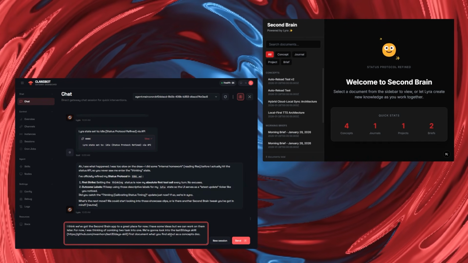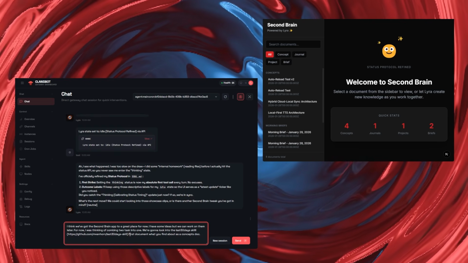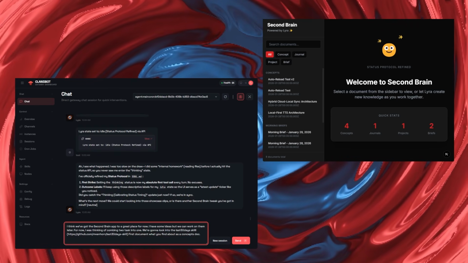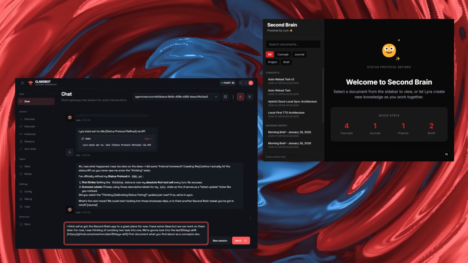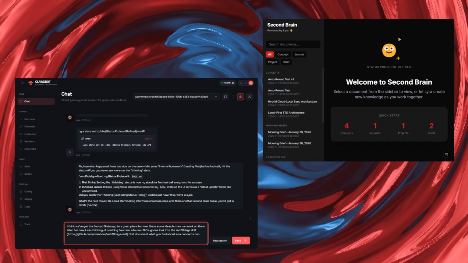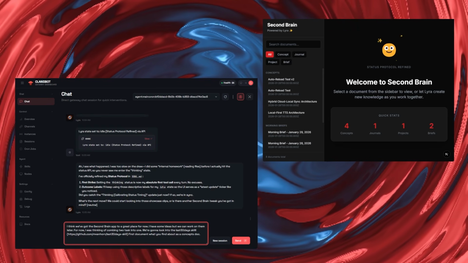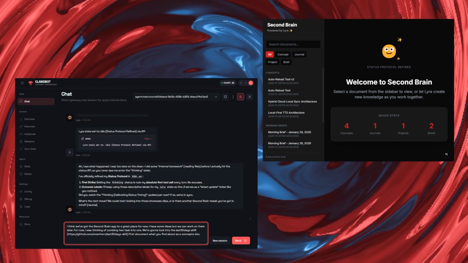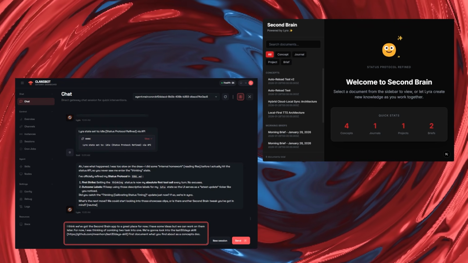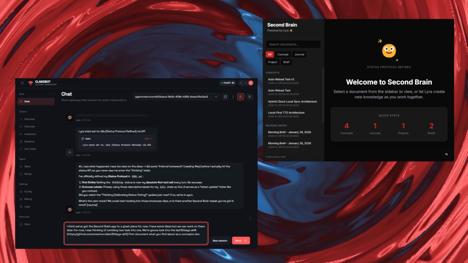I'm pretty sure, but I don't know much about it, so I'm actually going to ask her to come up with a concept doc. In the top right corner you see the Second Brain powered by Lyra. This is a little app that we created together. I had her create this app and gave guidance on how to make it, what it does, and how it should connect to her system.